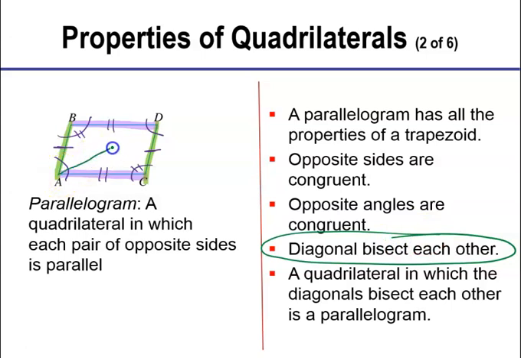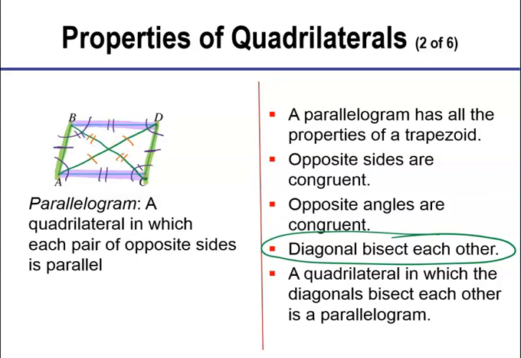But if I draw this diagonal from here to here, and this diagonal from here to here, what I know is, let's go with orange, this is all starting to look the same, that this length equals this length, and on the other diagonal, this length equals that length. That's what bisect means, it cuts it in half.